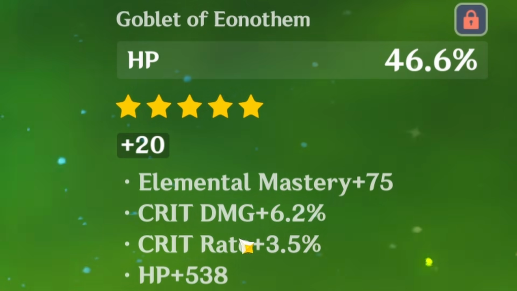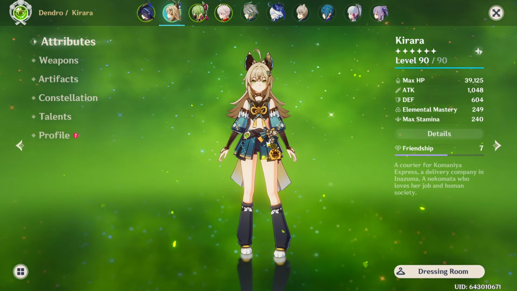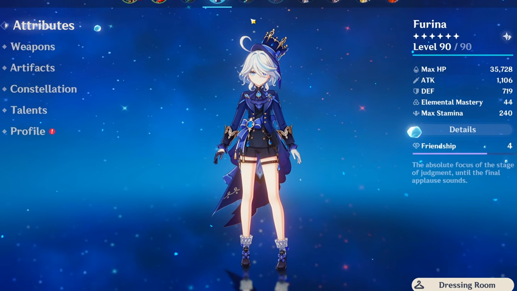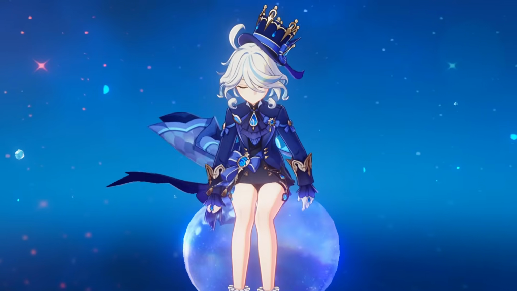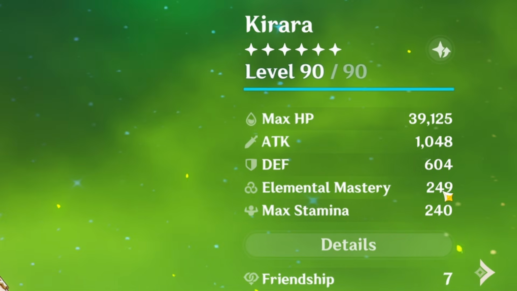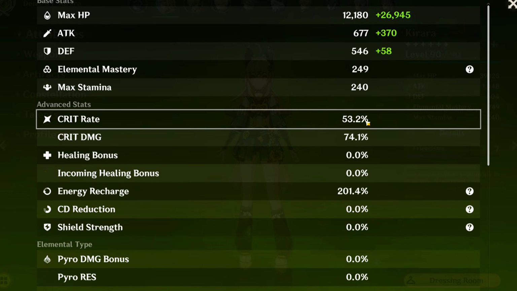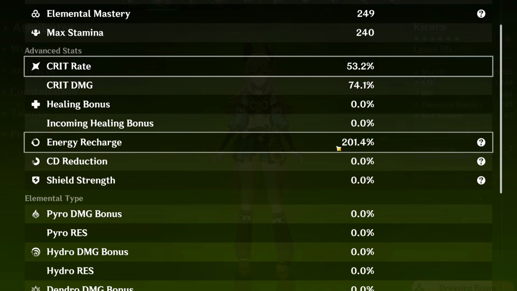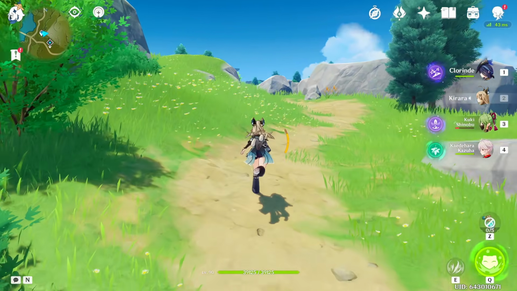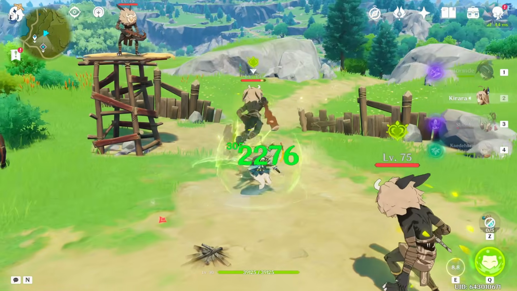Huh. Why does that piece look like I haven't even leveled it yet? Well, to stop ourselves from spending weeks upon weeks just farming for a support character, when there are definitely other support characters that probably want a little more investment, we have, sadly, just under 40,000 HP, 249 EM, and then 53% crit rate, which at least it's above 50, and 201% ER. I think it goes without saying that I would like all of those numbers to be higher, but this should definitely be an improvement from where she was at the start of this episode.